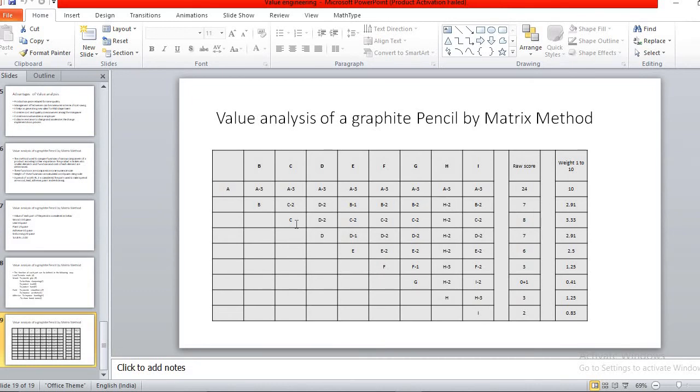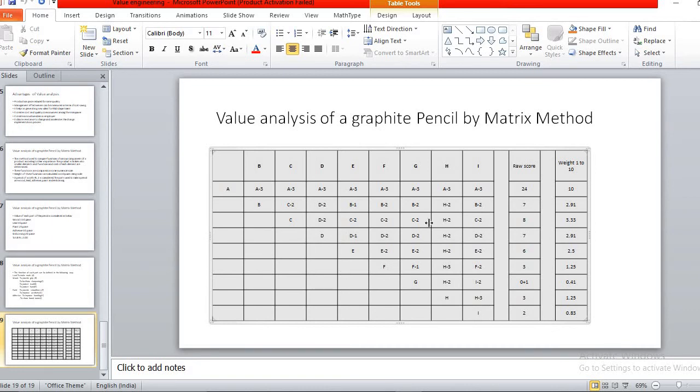For C, in case of C, the correlations are C to D, C to E, C to F, C to G, C to H, and C to I, like that. Again, importance between C to D is given for the element D, and on the scale it is given as a 2. For C to E, the weight is given to C on the scale 1 to 3, and it is a 2. For C to F, again weightage is given to C, 2. For C to G, again weightage given to C, 2.